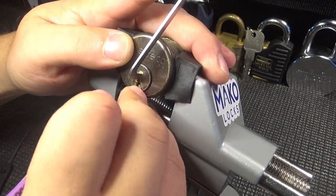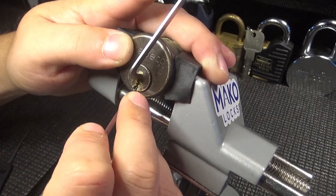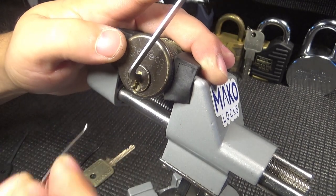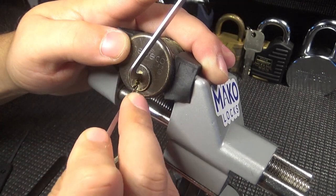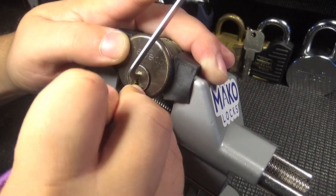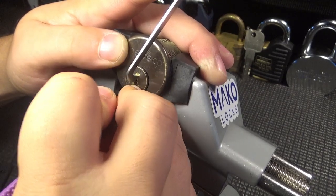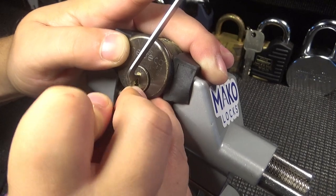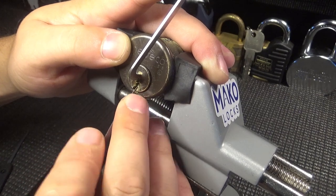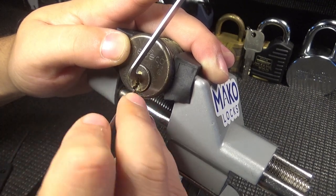I was concentrating on four and five one time, stuck forever, and then just came back and hit 3, and bam, we got it open. So, gotta be careful. I think I was trying to rip it forward, or pull it, which I'll try to do here in a minute, probably. Like that. Me doing that, messing around with the other keys. Check on pin 1, it isn't as fluid. Oh, good. Okay.